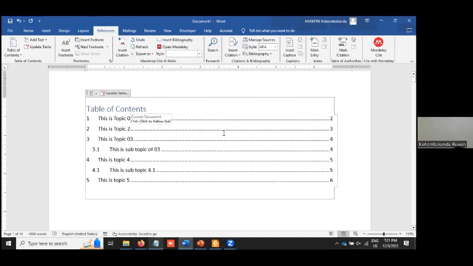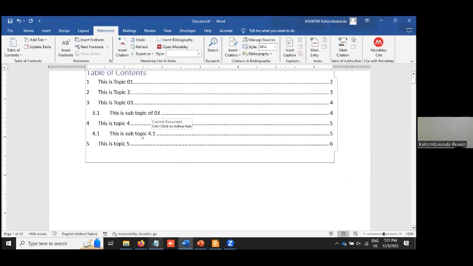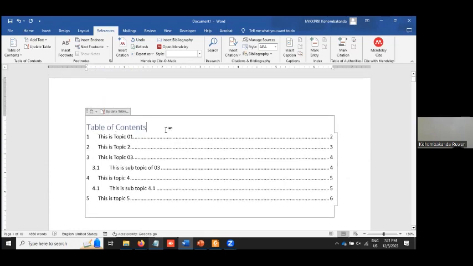Normally what students do is, before preparing the document, they first type the table of contents manually. They put the number 1, press the space bar, and type the topic. That is wrong.